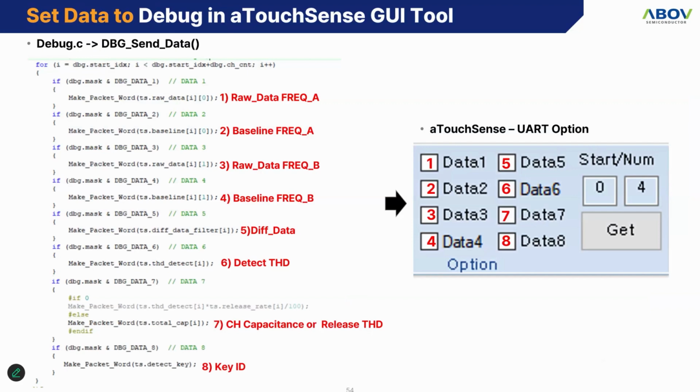So to customize the data types displayed in the GUI, you need to modify the dbg send data function parameter located in the debug configuration file. This function is responsible for sending touch data via UART. You can edit the C code in this function to output other touch-related data according to your needs. The GUI tool supports displaying up to 6 graphs, giving you flexibility in choosing what data to show and where to display it. For example, to visualize the raw data of touch channel 0, you can configure one of the graph slots in the GUI to display that specific data stream.